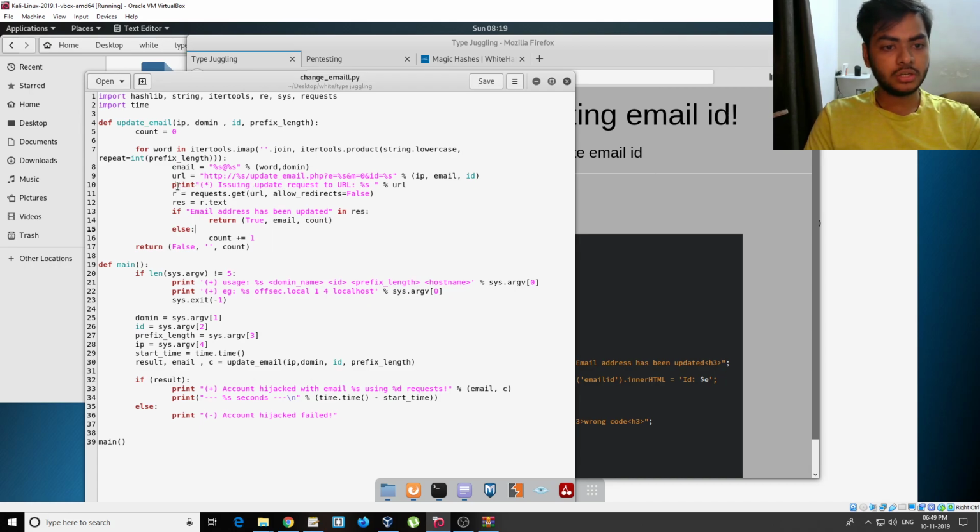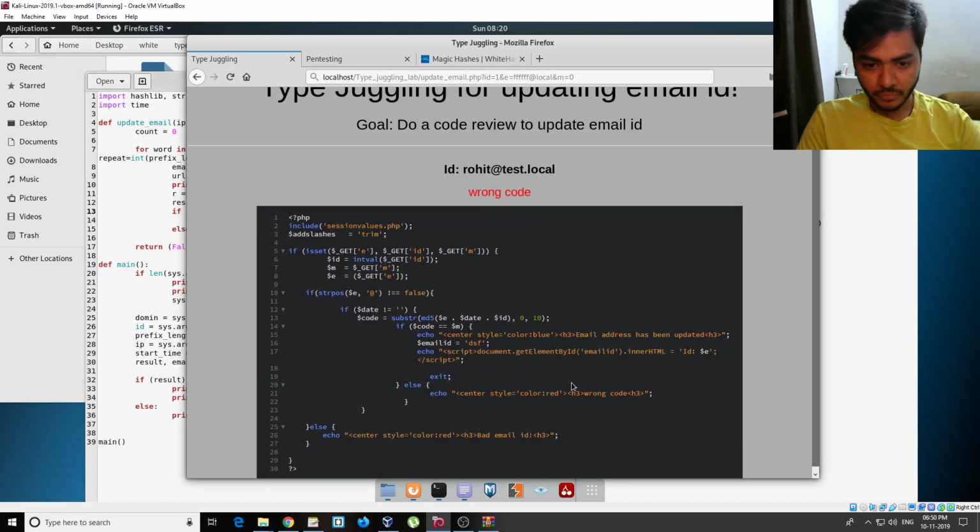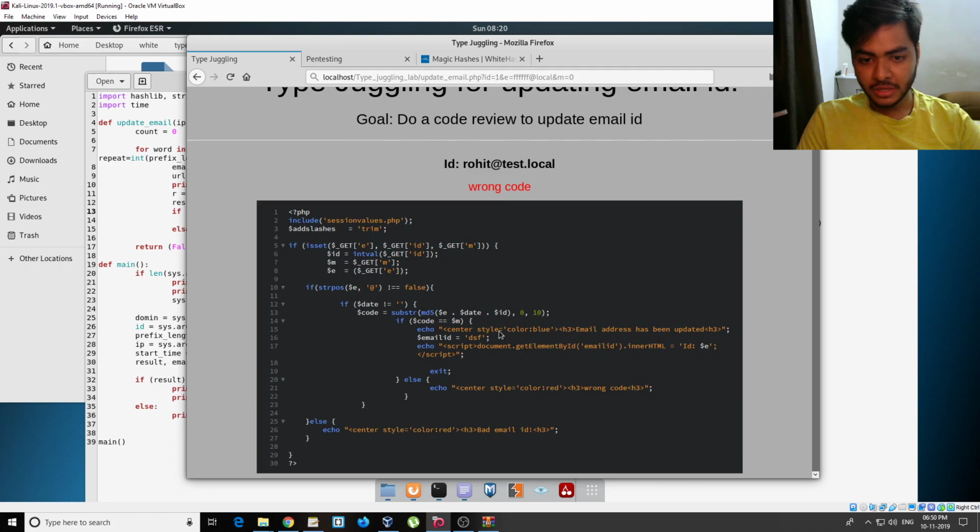After printing on line 11, you can see that the GET request is getting made. If the response of this request has a text like "email address has been updated", you can see it here: when the code is equal to m, then echo "email address has been updated".